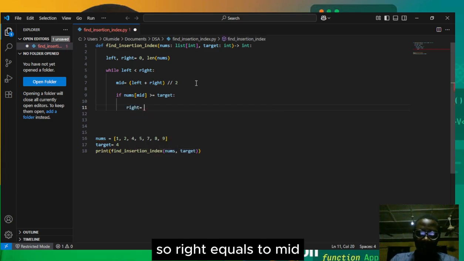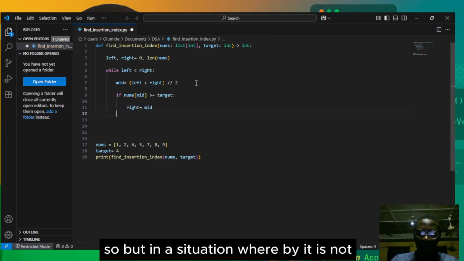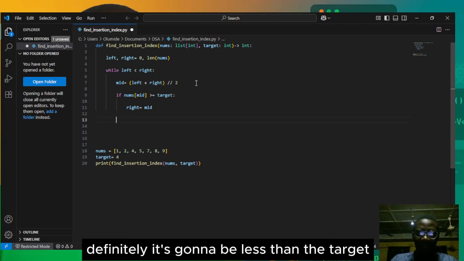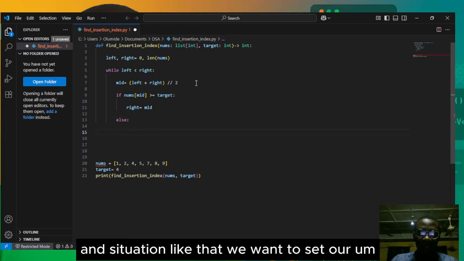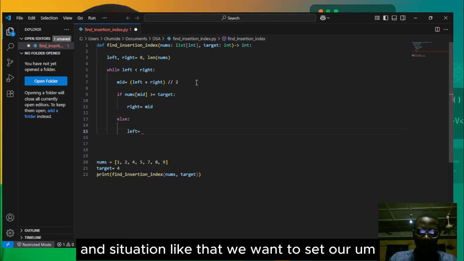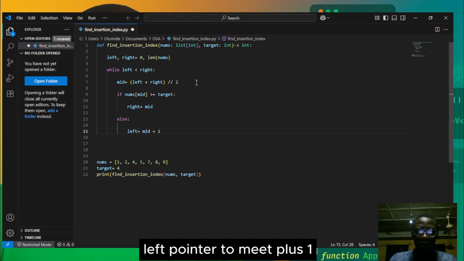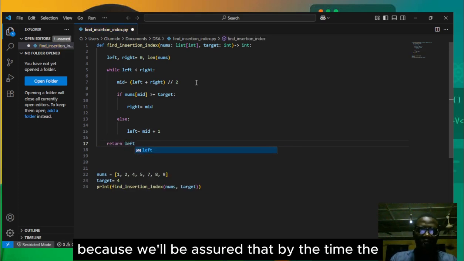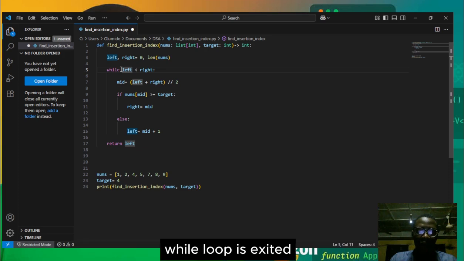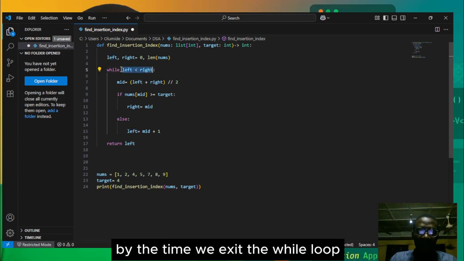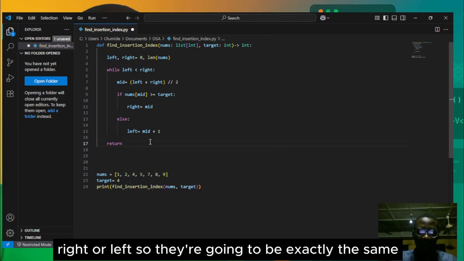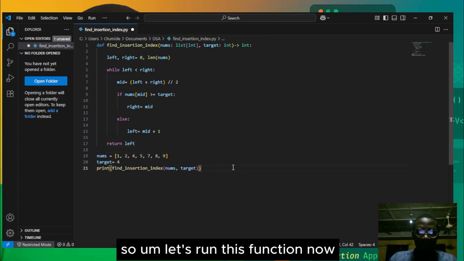So right equals mid. But in a situation where it is not greater than or equal to the target, definitely it's going to be less than the target. In a situation like that, we want to set our left pointer to mid plus 1. That's all, and then we can return left, because we'll be assured that by the time we exit the while loop, they are going to be equal. So it doesn't matter whether we return right or left, they are going to be exactly the same. So let's run this function now.